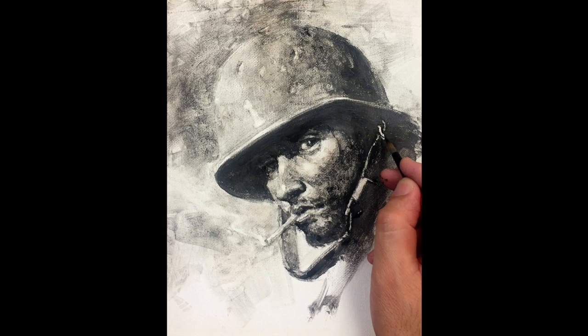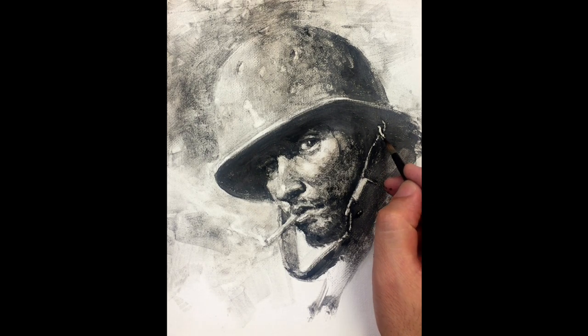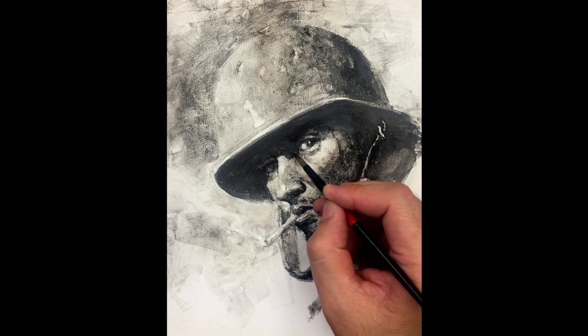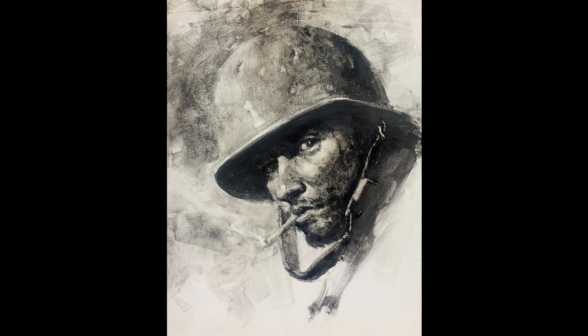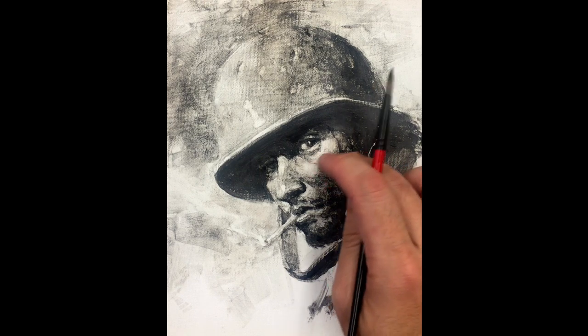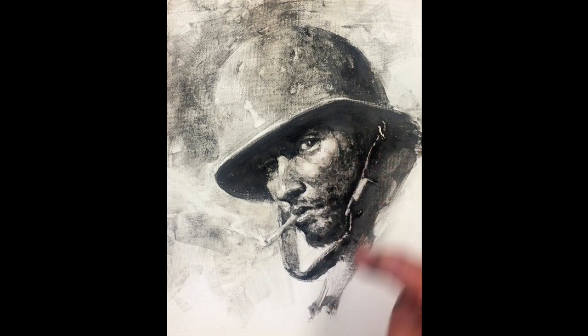So this is about it, and I'm just continuing to put a little more refined indication here and there. As I said, I'm not a smoker. I don't promote people smoking cigarettes. So in this case, I'm just working on this piece for the feeling of it.